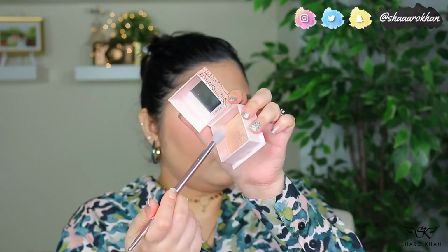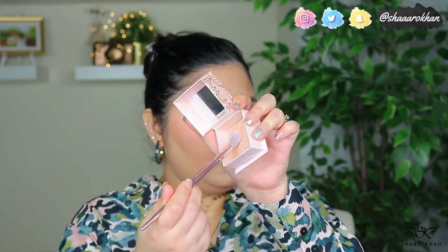I think for highlighter I'm going to take the Benefit one because this is really blinding. So I'm just going to take one. That's actually a lot because this is blinding, so I actually don't need to use a lot. I can still see my dark circles.